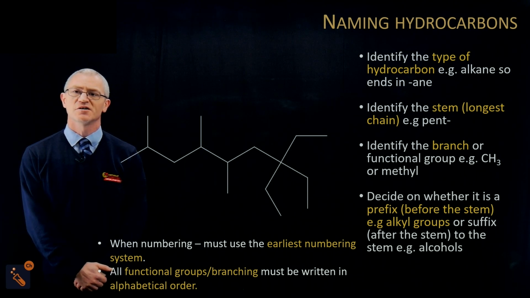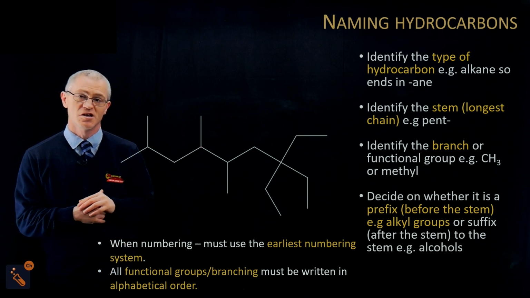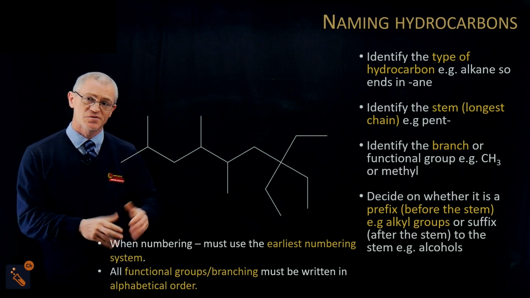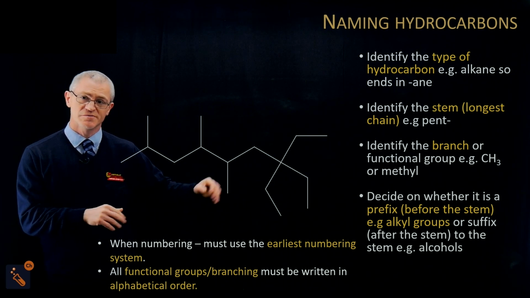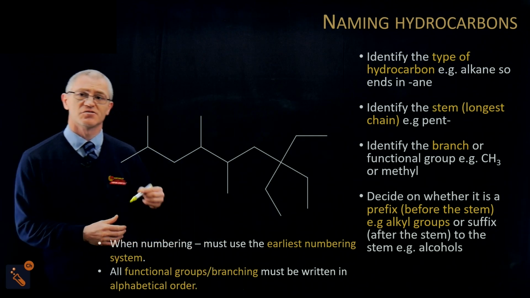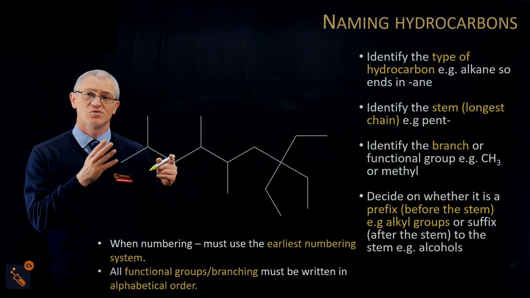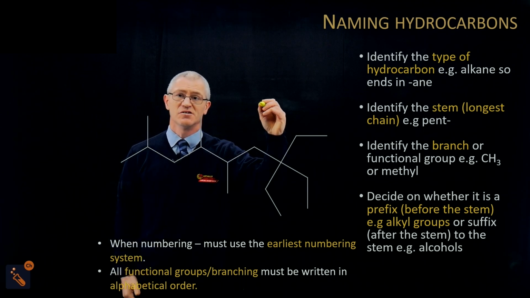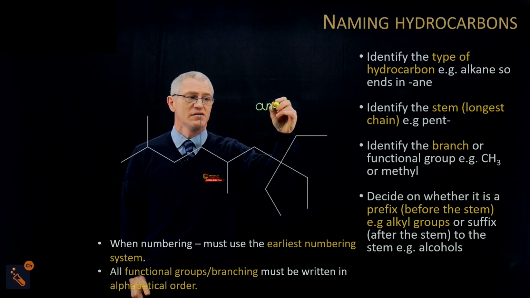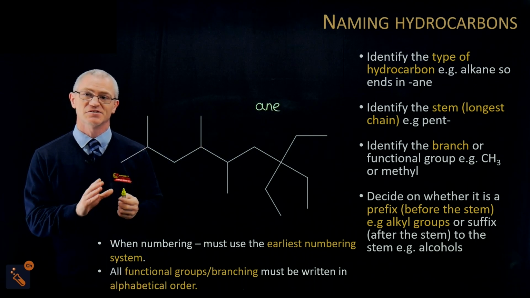Here's our final example of naming hydrocarbons, which is, as you can see, quite a complicated one for you to do. As said before, stop the video, try and do it, try and name it. So what we're going to do is go through it and do what we did before. So what type of molecule is it? Well, it's an alkane. So we're going to end in a-n-e. It's going to be a big long name going across here, so let's give ourselves some space.